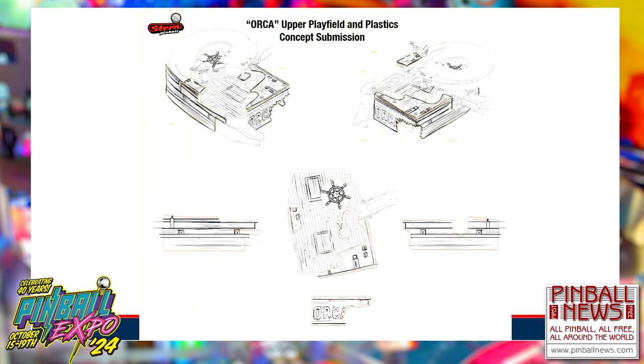Here are licensor concept sketches for the Orca. From day one I wanted the Orca upper playfield — I wanted the entire boat — but that was proving too difficult because it's narrow. So we figured we'd cut it in half and you use your imagination past the bridge. The licensor loved it. The initial upper playfield was actually turned 180 degrees, giving it a Titanic look to the boat, but that ended up interfering with ramps, so we made a short little funnel exit.